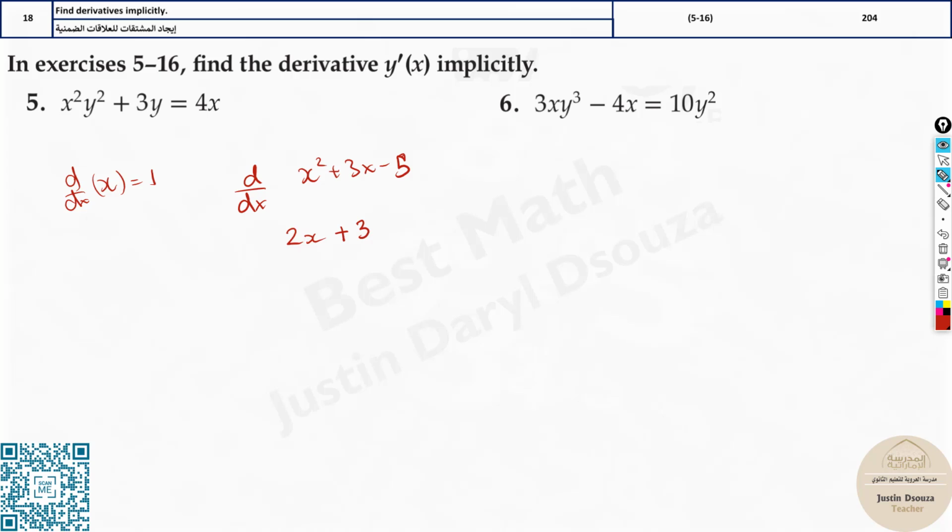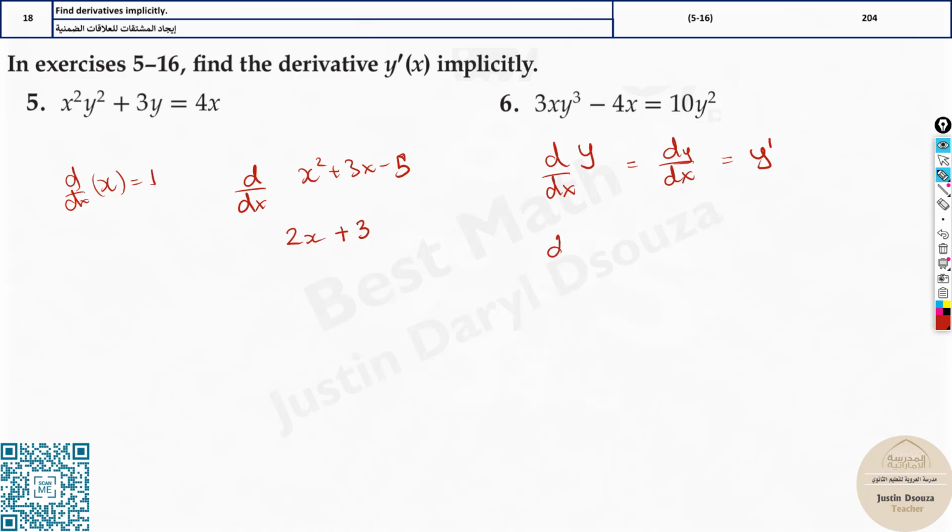The same concept is used even for y, but let me start with a simpler problem. Derivative of y, when we write dy by dx over here, since over here we have y, that's it, dy by dx is the answer basically. But since this is a huge term, we denote it in a simpler way, that is y prime. This is called Newton's notation. So this is y prime or y dash. This prime is a single dash on the top like an apostrophe. This means its derivative. So that's it.